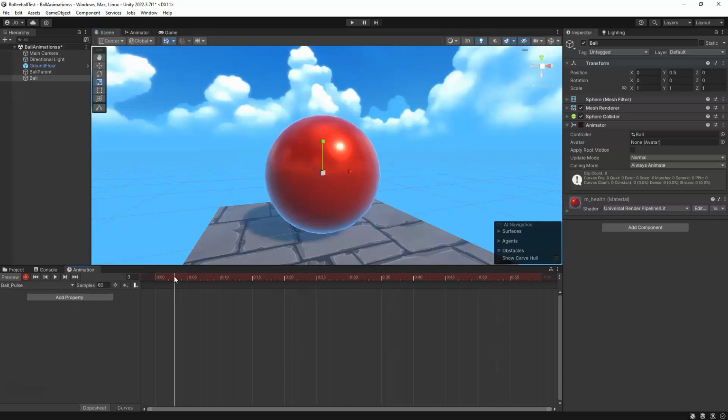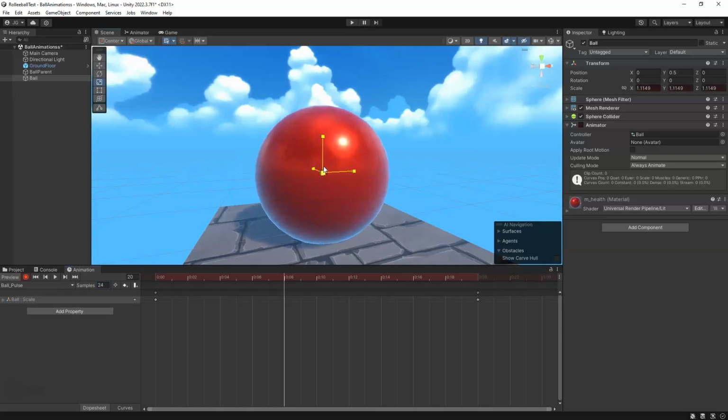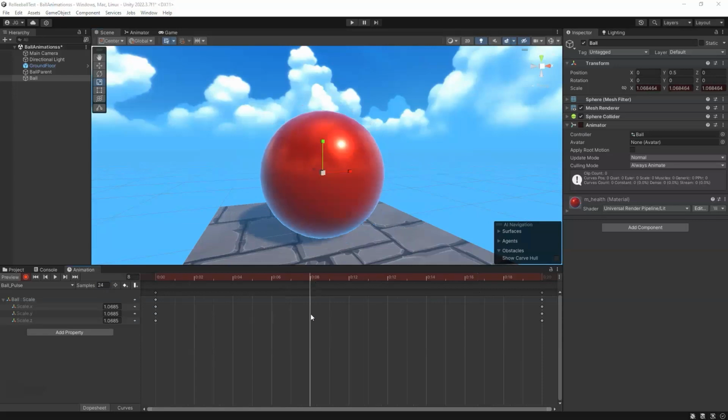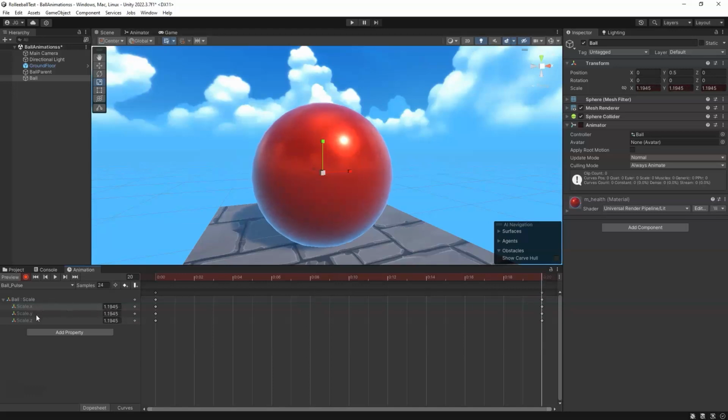But I'm going to move out maybe 1/3 of the way, and we don't need 60 seconds. Let's do back to 24, right? Standard for movies. So it looks like it's about 8 frames in here. And I'm going to go ahead and scale this up a little bit. Now what it actually did here is it didn't put the keyframe at 8 frames. It put it all the way at the end. And I scaled on the X, Y, and Z.